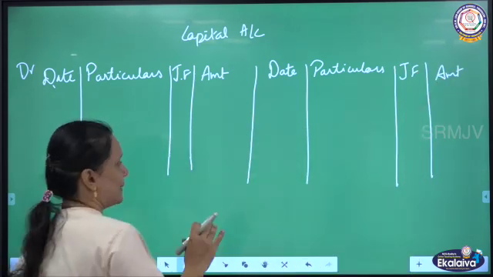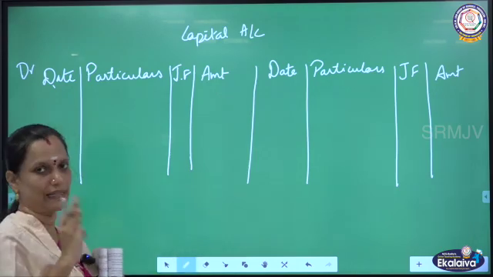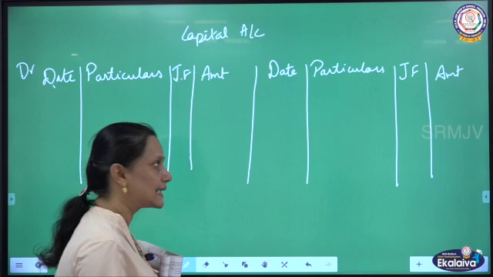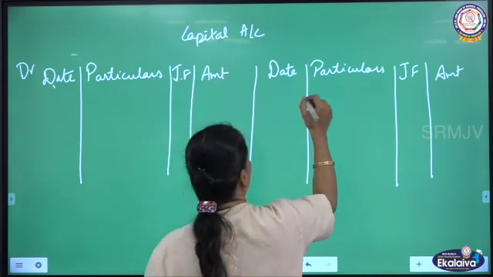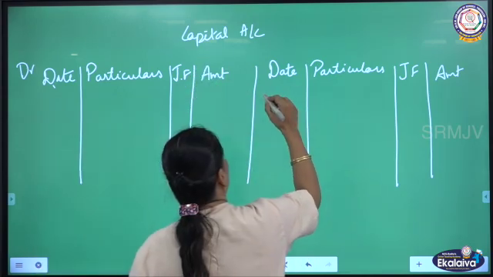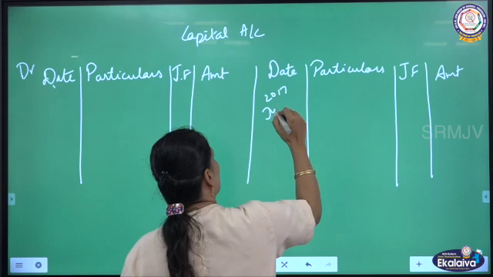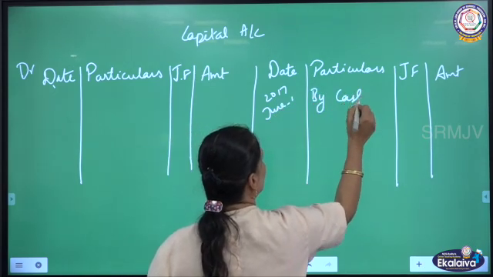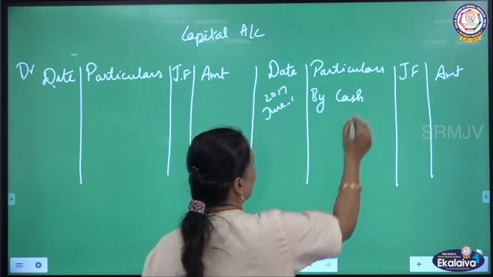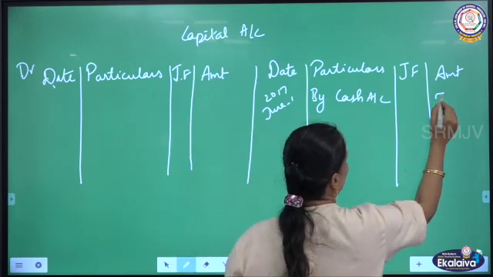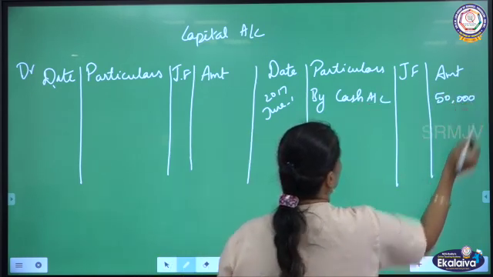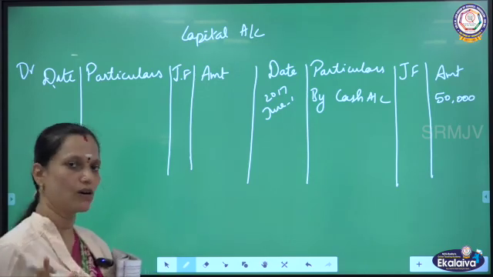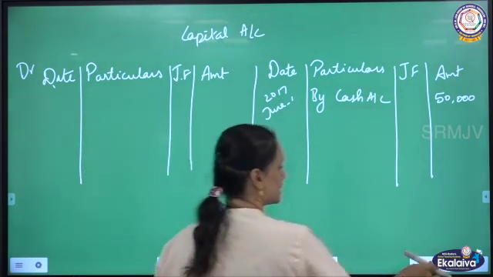So, Basu's capital. Cash account to capital account only we wrote. So, automatically the cash will come to the credit side. So, in capital I am going to write 2017 June 1st by cash. How much? 50,000, isn't it? So, capital account is over, one time only they are investing, no additional capital. So, okay, this is all over.